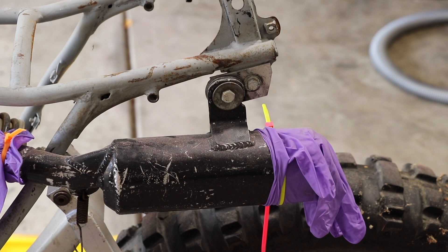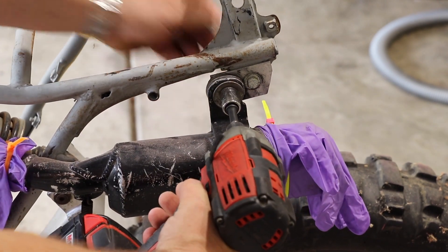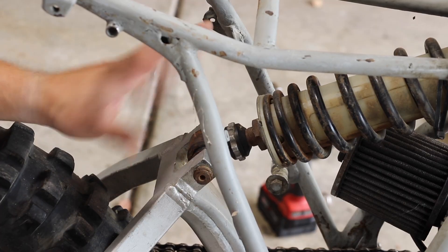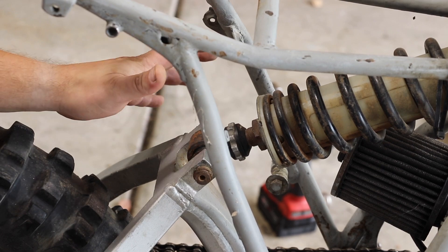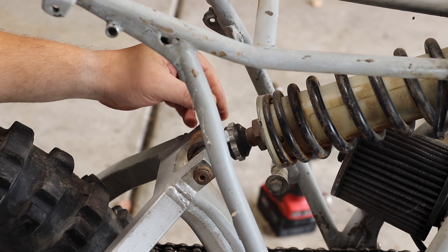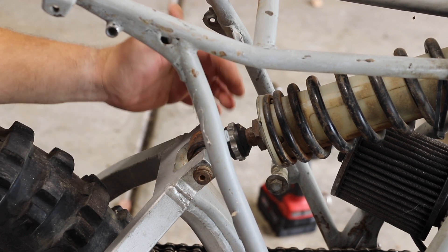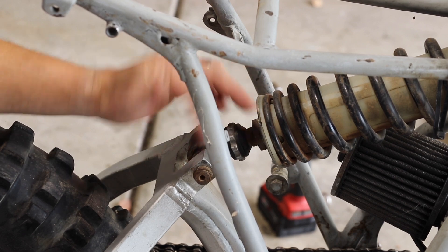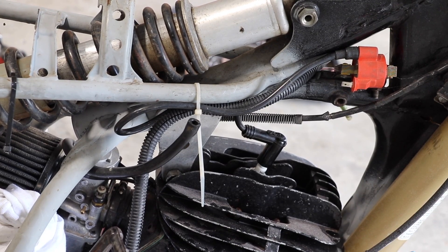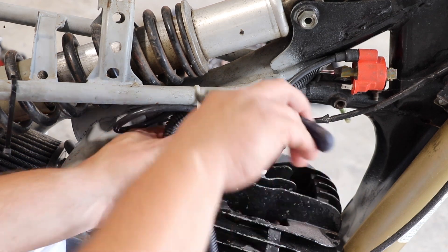Before I remove the rear shock, we're going to remove this sweet silencer. I've been messing with the rear shock, and unfortunately it does not have the proper hardware. The original hardware had a bolt that actually had a cotter pin on this end of it, and they've cobbled something together that I cannot get off — it's all rounded over. I've tried to get it off and I cannot. The rear shock has me a little bit frustrated, so we're going to move on to some easier things.